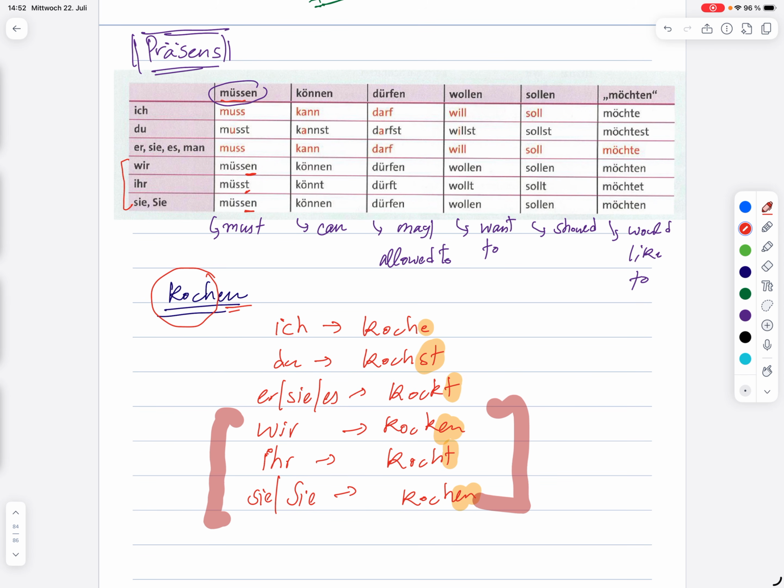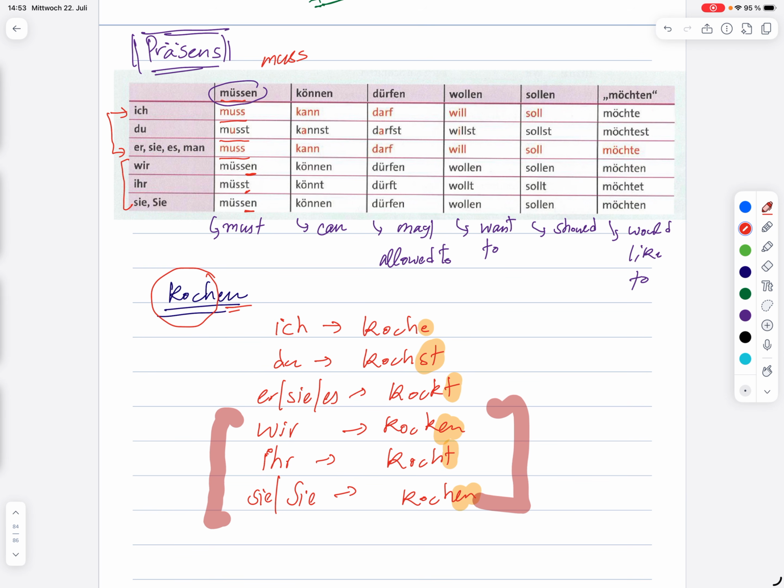But then we have special cases when you do the conjugation for ich, du, and er, sie, es. For example, for müssen, we have the stem müss, right? For the stem form, you remove the umlaut from the top, and then you have stem form muss, and nothing will be done for ich. So ich muss, and then you add in t for du, so du musst, and er/sie/es muss. So one easy part is for ich and er/sie/es, we have the same verb. So muss for ich and er/sie/es.